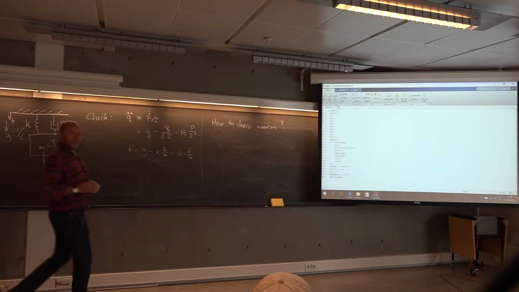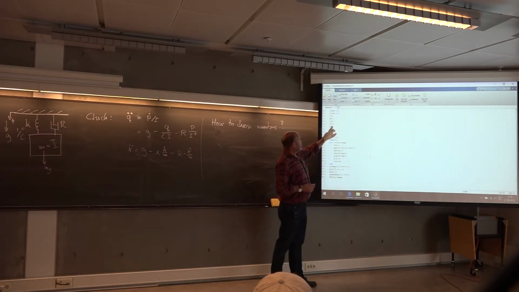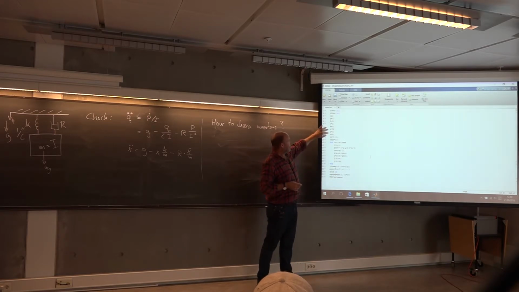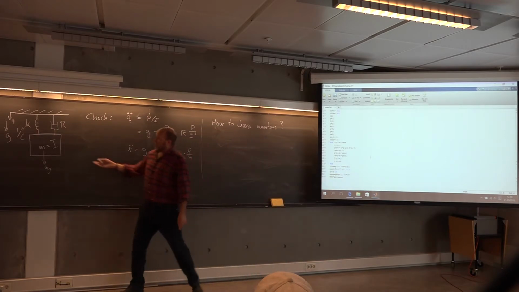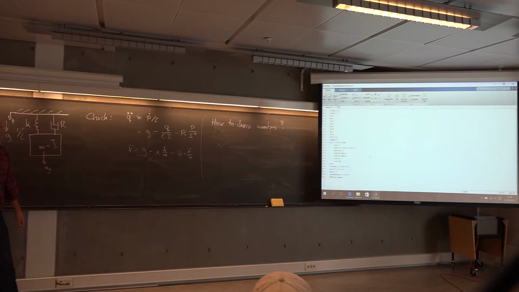Can you read this in the back? Or is it too small? Everything is set to be 1. Gravity is 1, mass, spring, and damper. Everything is 1. And now initially I start with 0 p. P, that was the momentum, so mass times velocity is 0. He's standing still. And then I give him q equals 1. So I have pushed him at a distance here. Now let's see if this one works.